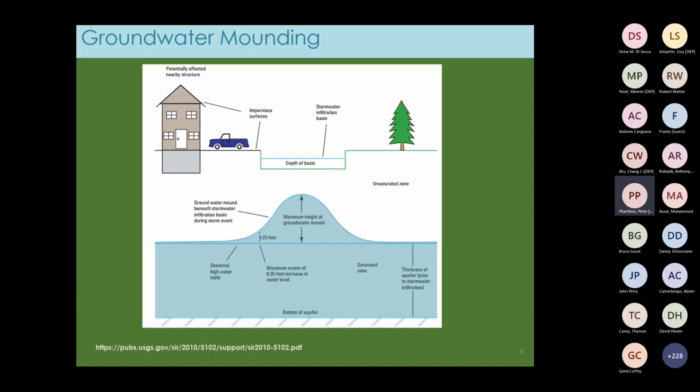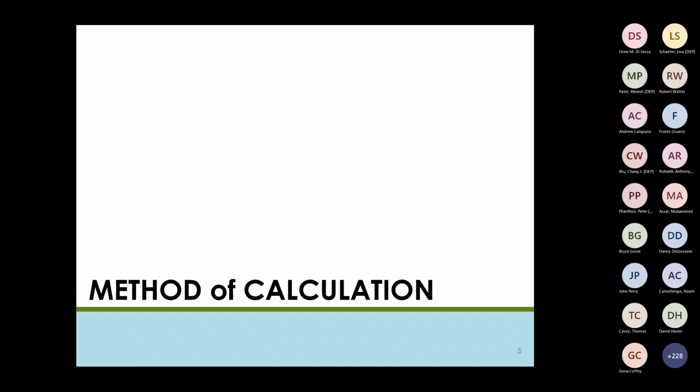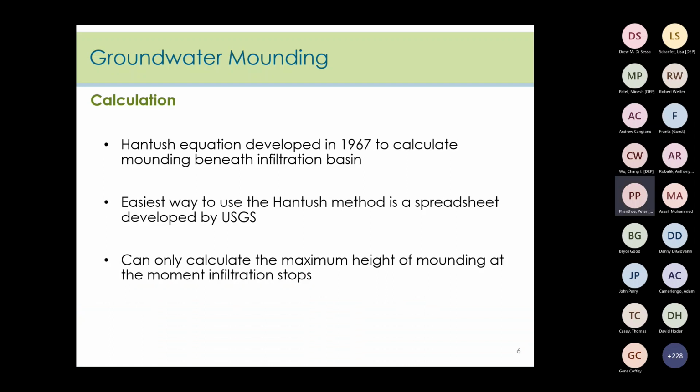We need to calculate the maximum height of the mounding in order to assess the impact of infiltrating stormwater on the basin and on nearby structures. One method of calculating the height of groundwater mounding is covered in Chapter 13. That method, known as the Hantush equation, dates back to 1967. It requires a computing capability such as that found in the Excel spreadsheet developed by the USGS. You basically enter in certain parameters and then click the Calculate button to see the results plotted. Additionally, the user gets results in the cells of a spreadsheet.